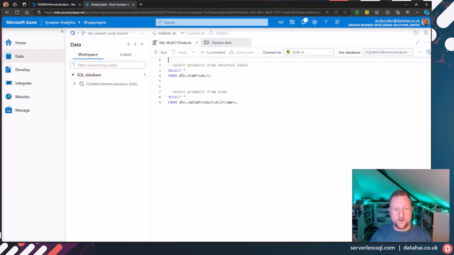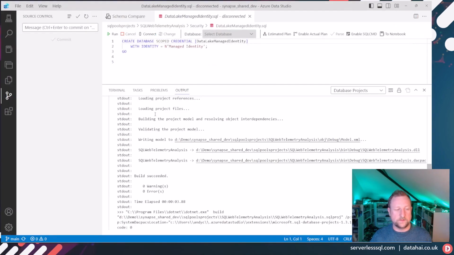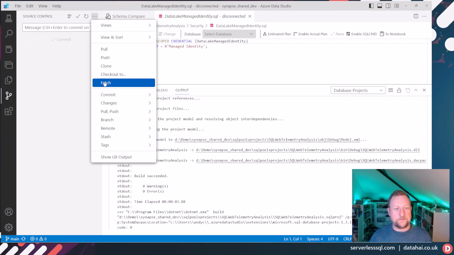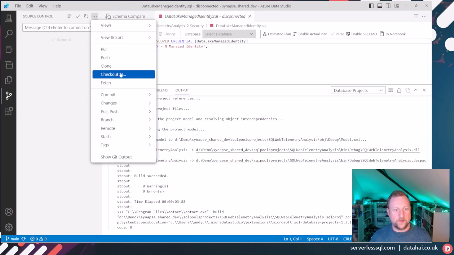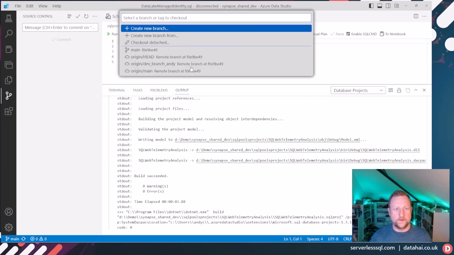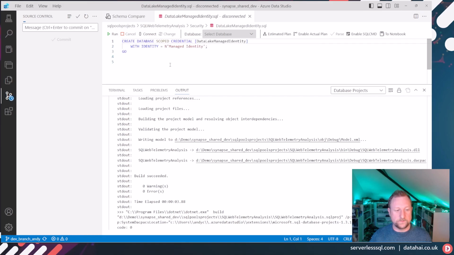So I can go into Data Studio, and from within Data Studio, let's say I want to fetch. So I'll do that fetch first, and then I'm going to check out to my dev branch. Okay, so in that bottom left-hand corner, I'm now in my dev branch here.